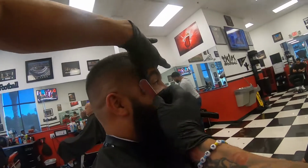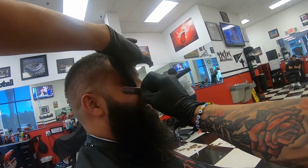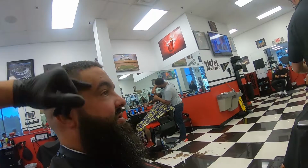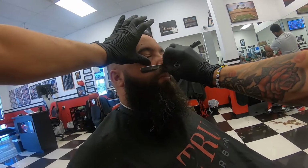So we fit the mustache and everything. Now this is the fun part. Pull out the razor, put a new blade in there, and just go ahead and arc the cheeks. I like giving it a real nice curved C look, meeting into the mustache. Everything just blends in and meets up real nicely.